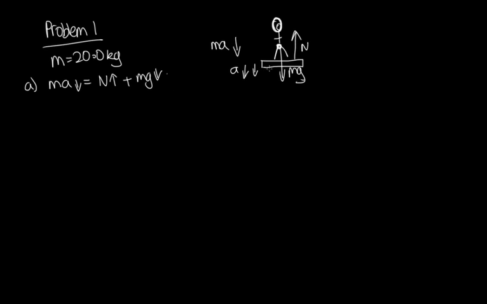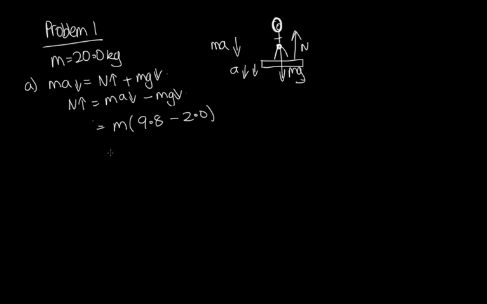Now the reading on the actual scales will be determined by this normal force. So what we need to do now is find the normal force. So the normal force upwards is equal to the mass times acceleration downwards minus the mg, which is going downwards. So what we can do now is take the mass out as a common factor. Now we've got minus g downwards, so that's 9.8 upwards. And then we've got plus a downwards. So if we take downwards as negative, then that's minus 2.0.